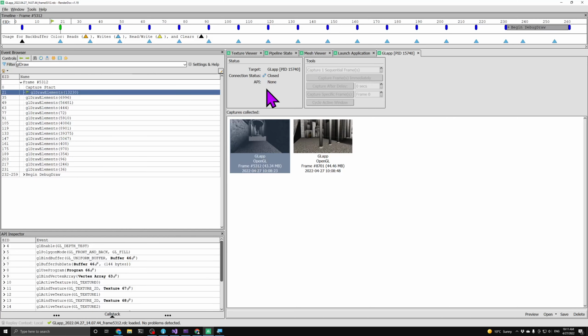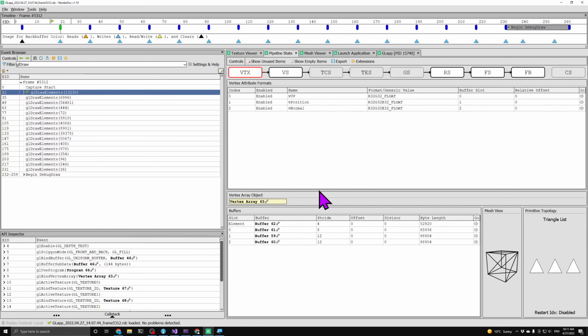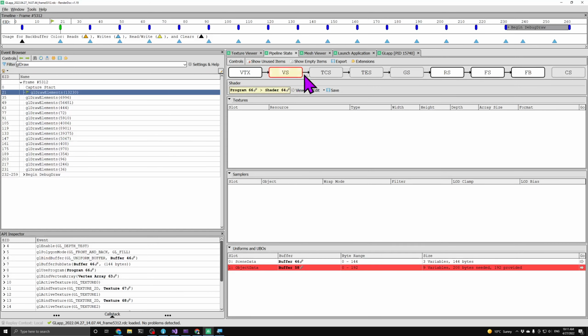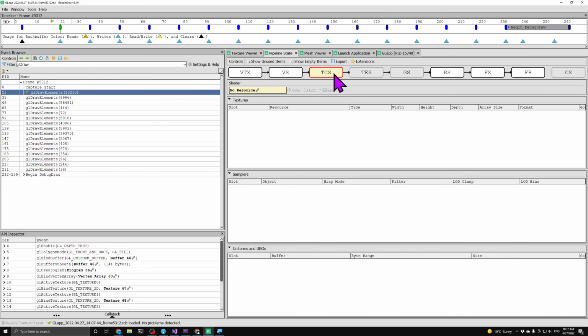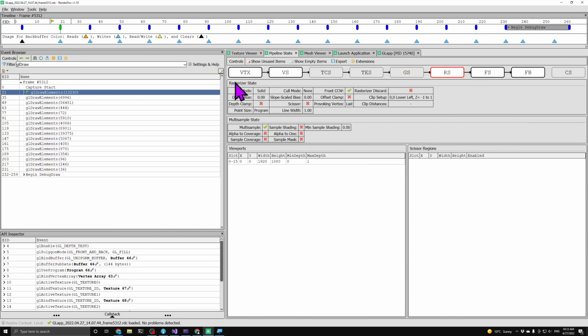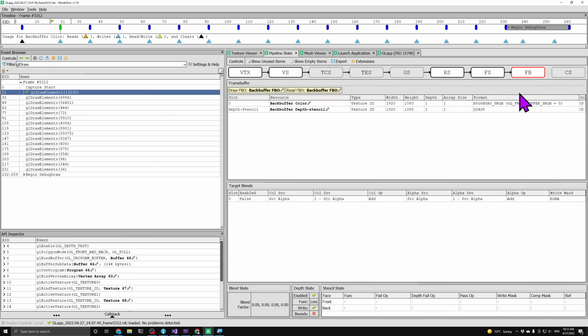So if you click one of them, you can go here into, let's say, pipeline state. And after last class's lecture, you're probably more familiar with the pipeline. We have the vertex input state, the vertex shader state. These are kind of referred to as the vertex state in the pipeline diagram you saw. You have, I don't even remember what this is. Does it say? Nope. Tessellation, geometry state, render state, rasterizer states, sorry, fragment shaders, and the frame buffer.